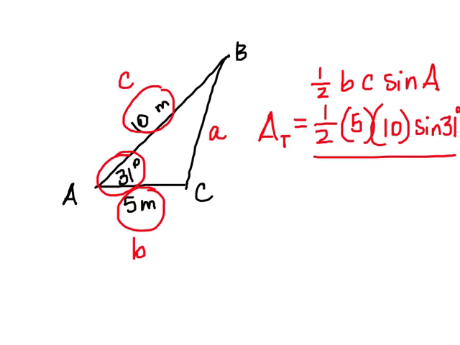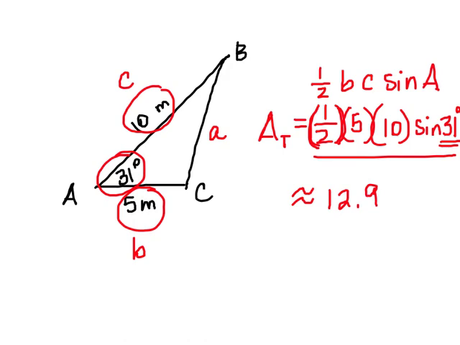So when we put that in the calculator, just like it looks, you can do 1/2. If you have to use 1 divided by 2 to write your 1/2, I would go ahead and put it in parentheses. 1/2 times 5 times 10 times sine 31. Make sure your calculator is in degree mode, not radian mode. And every time you reset your calculator, it will go back to radian mode, so make sure it's in degree mode. And then you can put all that in, and it's approximately equal to 12.9.